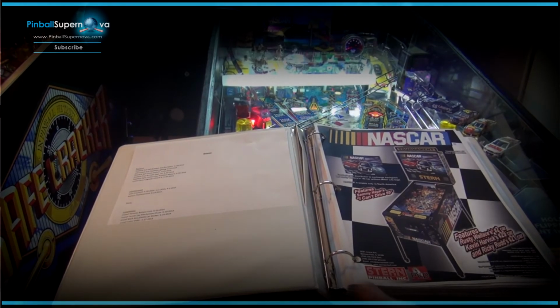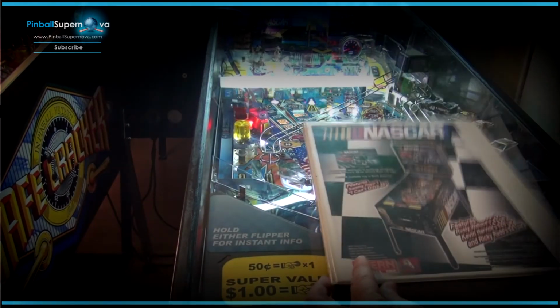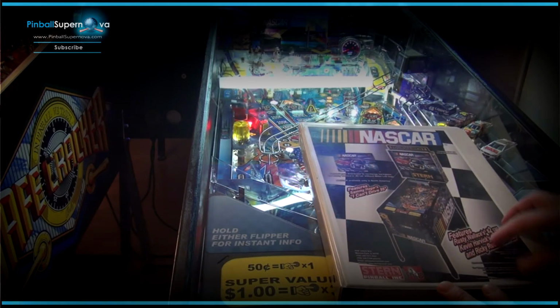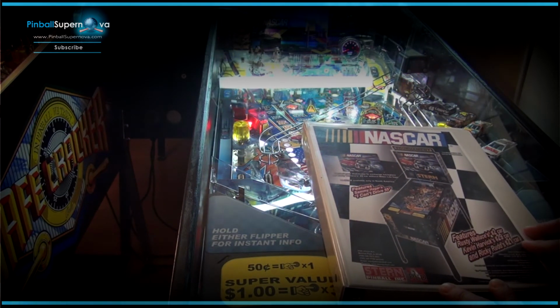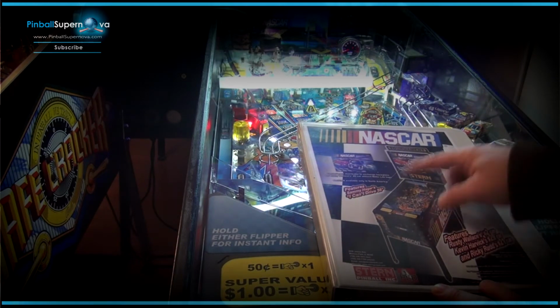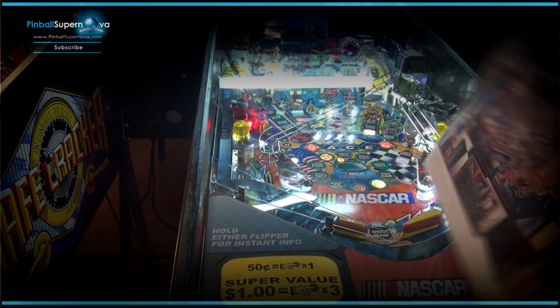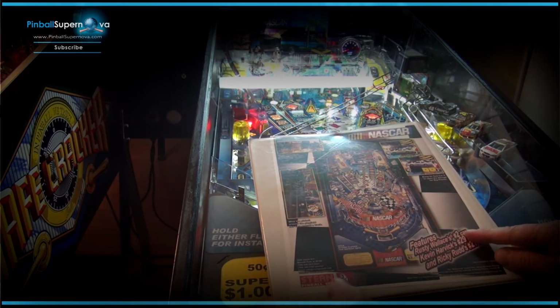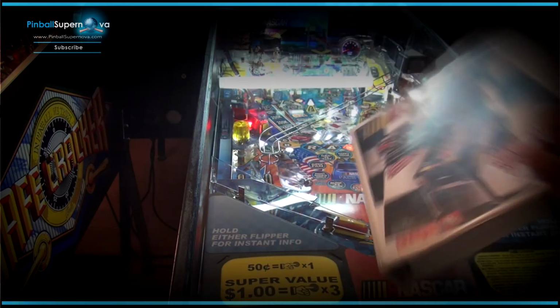And I don't know if anybody is interested, but this is how I keep pretty much all my stuff together for all my pinball machines. For every one of my pinball machines, I created this notebook type of thing, and I put the artwork on the cover. It's basically the flyers of the pinball machine on the notebook, just to tell me what it is.